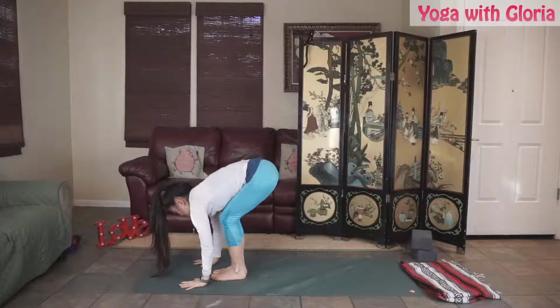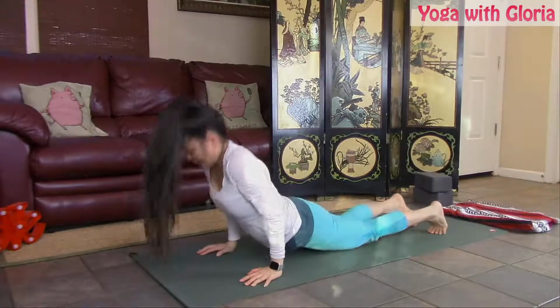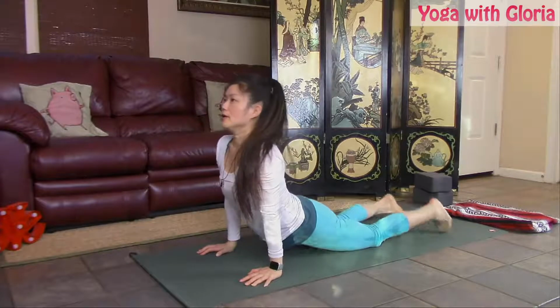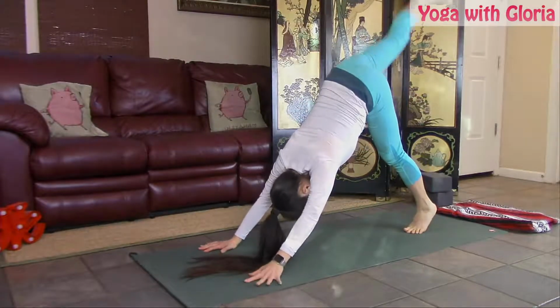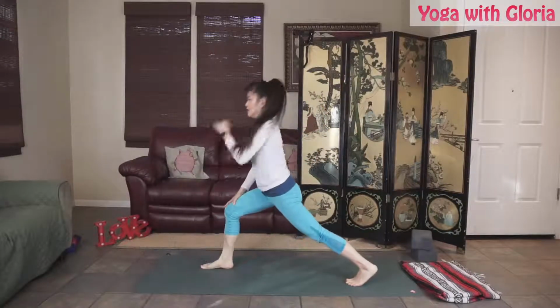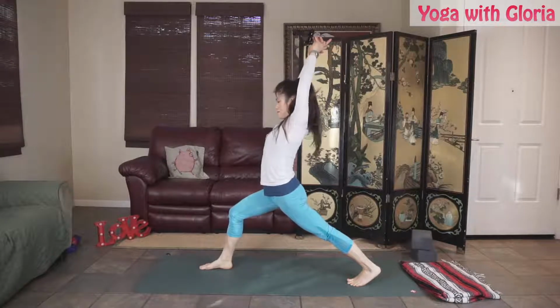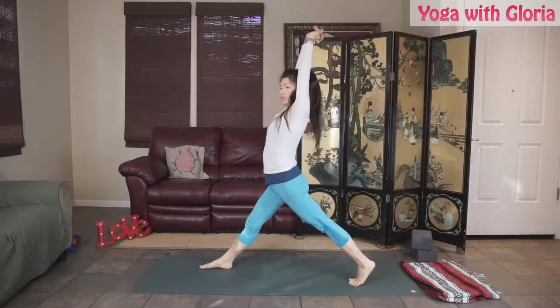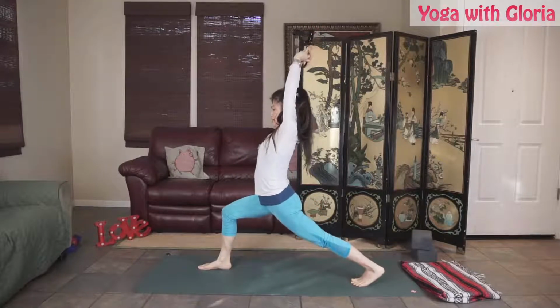Hands to the floor, bend your knees, walk, step, or jump. Chaturanga or to your belly. Cobra, up dog. Downward dog. Right leg lifts. Bring it forward. Come on up for high lunge. Inhale, straighten. Exhale, come on down.